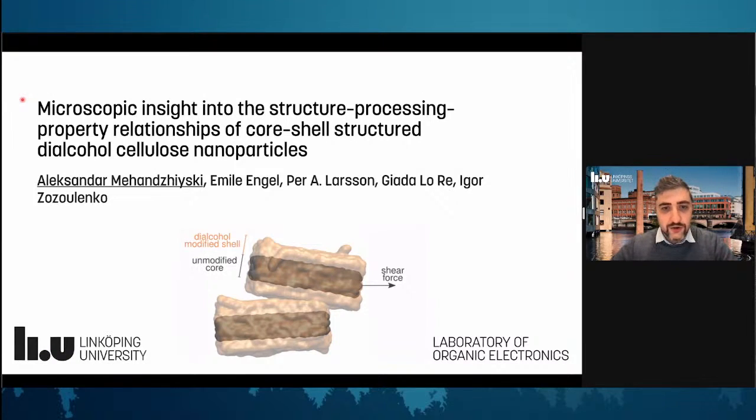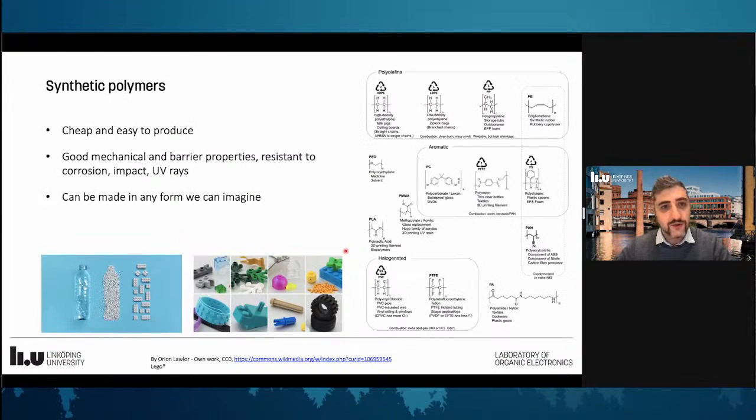And so I will start on the other end of the spectrum of polymers, actually, and I will start my introduction by talking about synthetic polymers and trying to set up the stage and to give the motivation why we do this work, of course, and in general why this is a really interesting and promising topic.